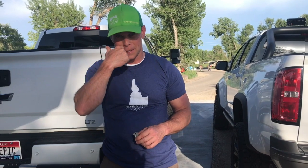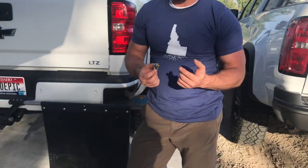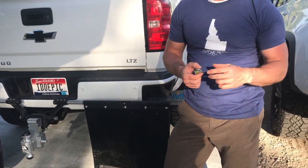A lot of you have really awesome trucks and you're pulling an RV or a bunch of trailers and stuff like that — you do not want to flip rocks all over your different rigs. So I bought what's called Rock Tamers. I don't run these all the time; if I'm not running an RV or pulling a trailer, I don't put them on. I'm sure you've heard of them, but if you haven't, they're super cool.